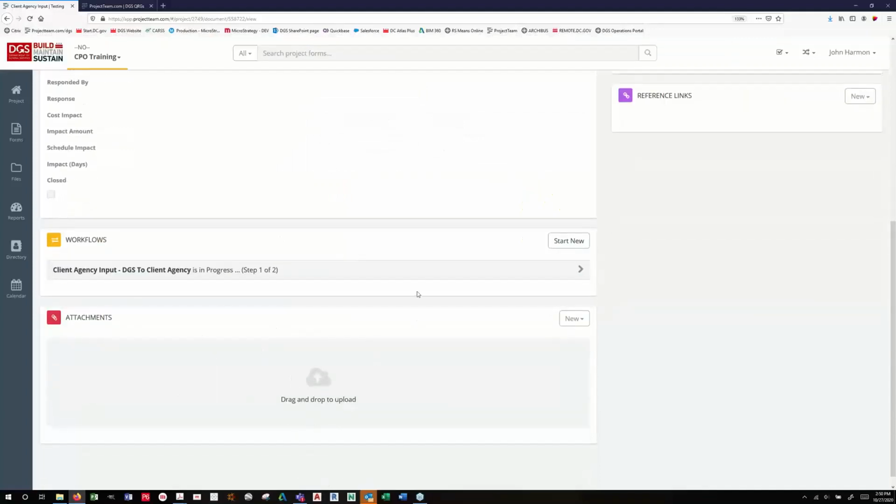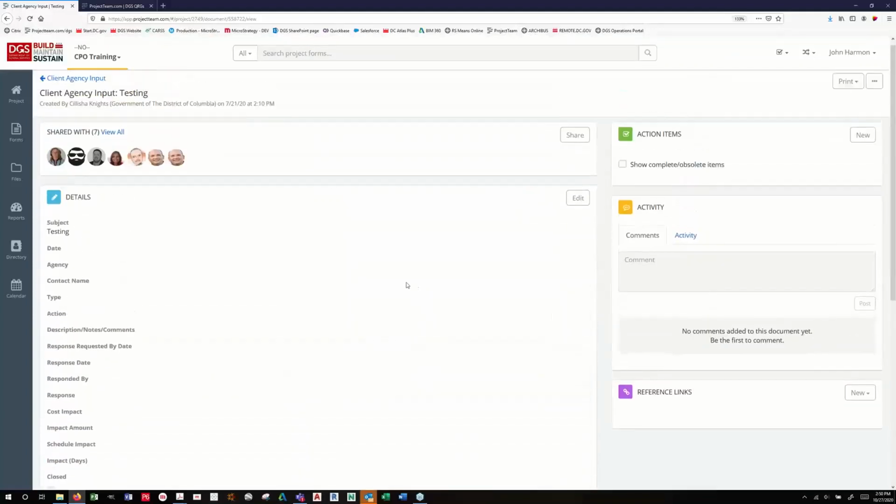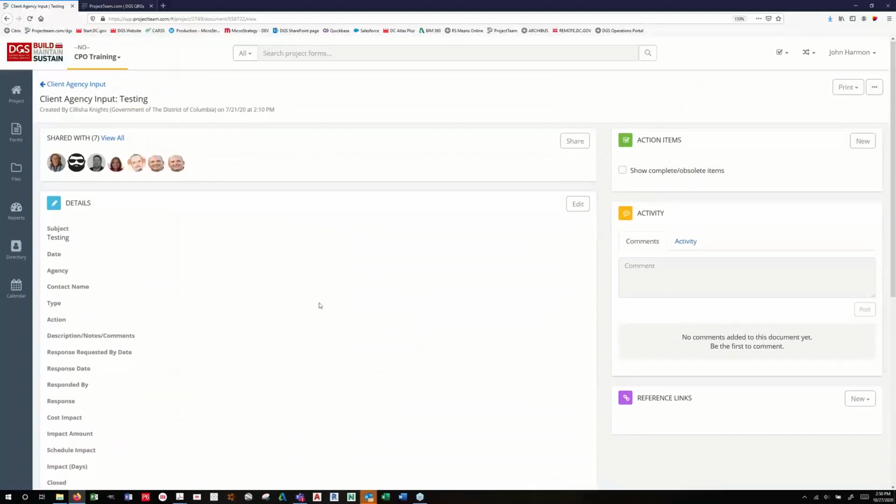You can add the attachments like I showed you on the rest of it. You can do comments, because this is not going to be visible to the vendors unless somebody makes a mistake and shares it with them. This will just be between you and the PM and the PM DGS staff. There are some auto share rules in here for DGS.